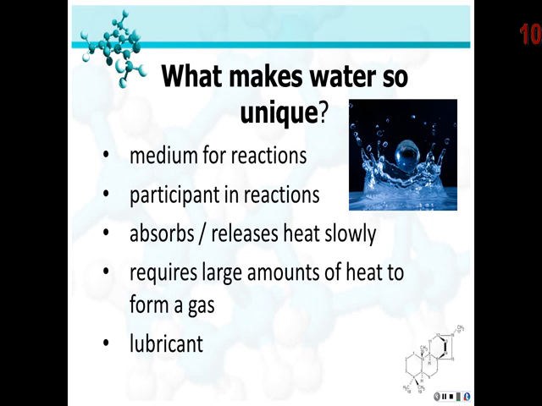Water absorbs and releases heat slowly, as well as requiring large amounts of energy as heat to form a gas. This explains why the ocean off the Washington coast is nearly the same temperature all year long. Even in a week of non-stop hot weather during the summer, it is still not enough to make the ocean warm enough to swim in. It would take several months to begin to heat up the ocean. This is beneficial for us as humans because otherwise we would rapidly evaporate in warm environments. Water may also act as a lubricant in the body and can be a significant component of fluids providing lubrication.